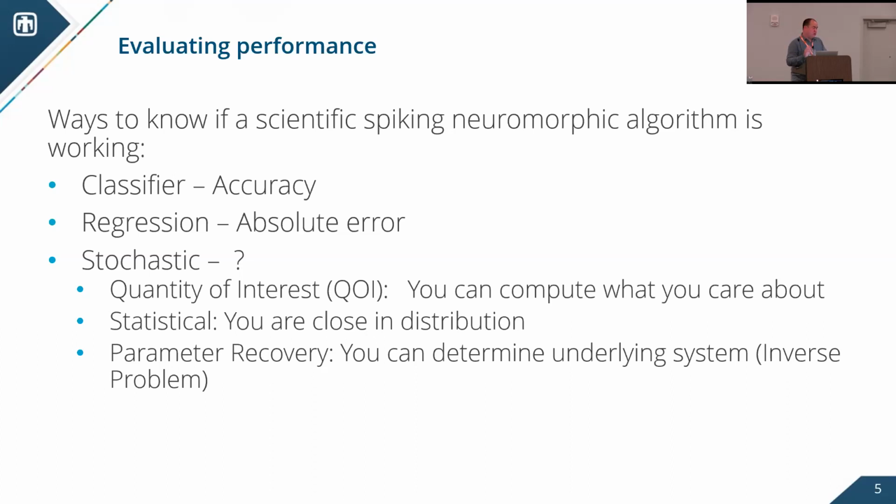Or you could do the focus of this contribution, and that's looking at parameter recovery. So what we do in this case is we look at the data that's coming out and we try to predict the parameters that gave rise to that data, right? And so this is learning what's called an inverse problem, and this allows us to sort of increase our confidence in our method by 1 notch, right? This is not going to solve it completely. We want to do all of these things plus more, but each time we add another piece of rigor, we can decide that we're a little bit more confident in the work we're doing.